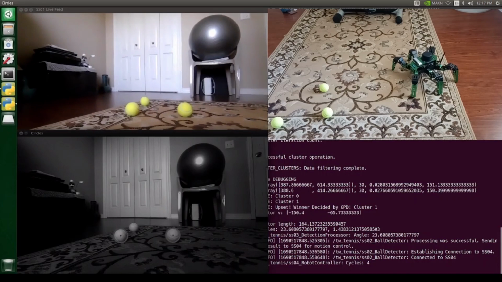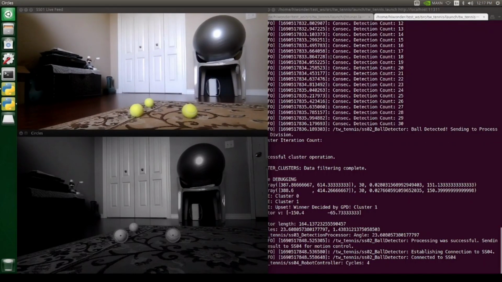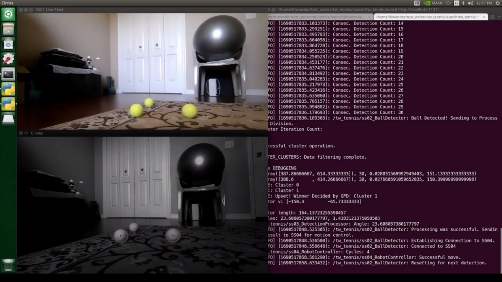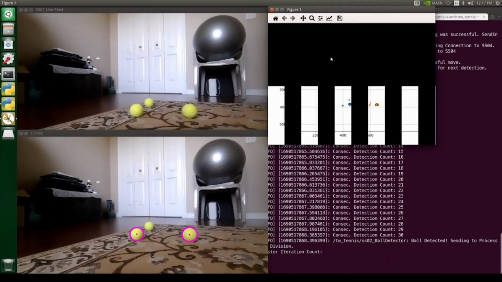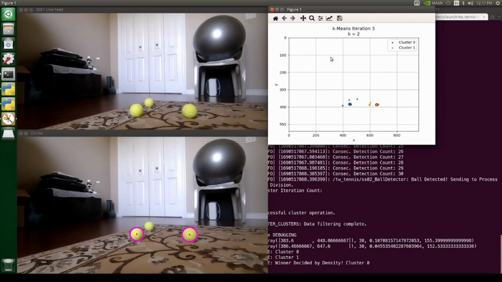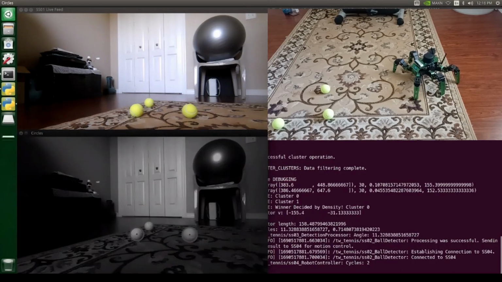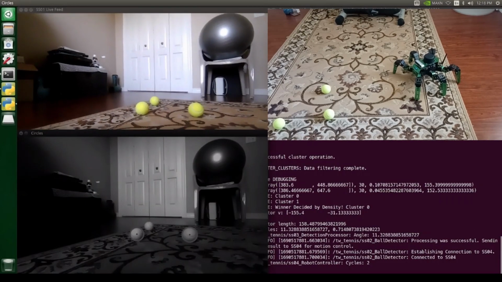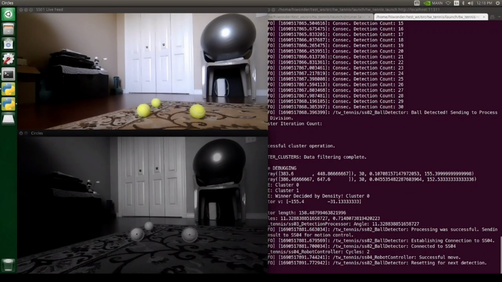So for example, if there's a large angle, say 66 degrees or so, the robot will start at 12 steps. Then it'll move to 9 or 7, and then it'll get down to 4, and eventually it'll get to 1, at which point it will oscillate between -1 degree movements and +1 degree movements, which means the robot has converged on the tennis ball.